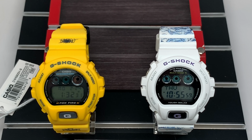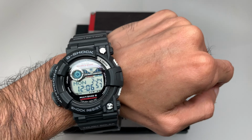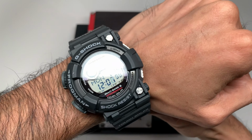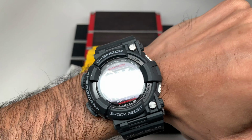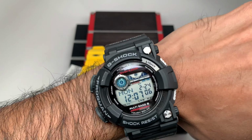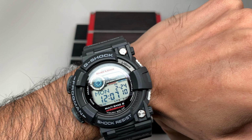One thing people don't realize is that not everyone wears a watch in a traditional manner. I myself wear my watch on my left hand over my wrist like so, and this will expose the watch to the sun as I wear it, either hanging out the window while I drive, or during daily functions, just by being upright on my hand. But unfortunately, not everyone wears the watch this way.